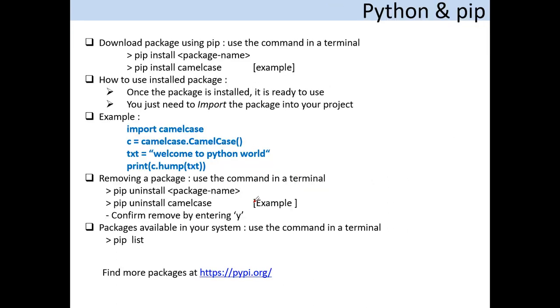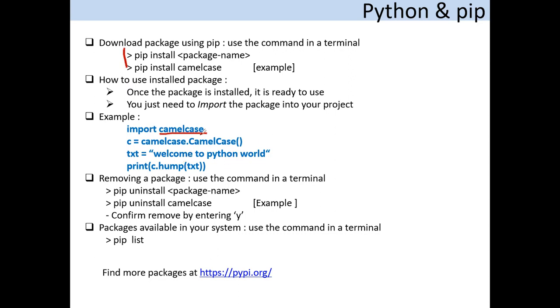Next, see, there is an example of how to use pip that you can test. Let's have a taste of pip. See here, camel case is a package, or you can say module.